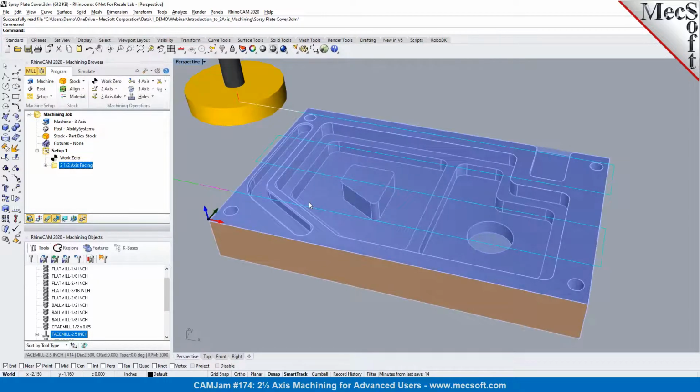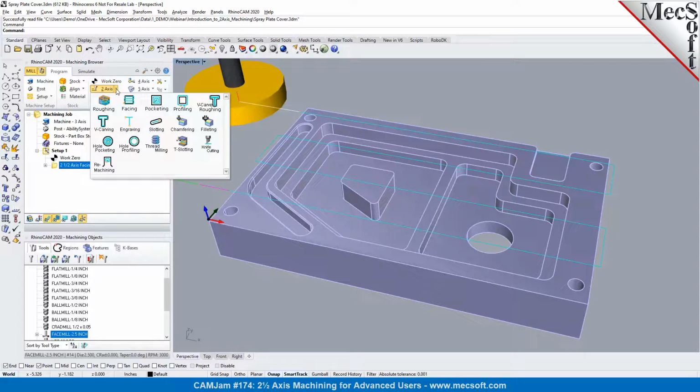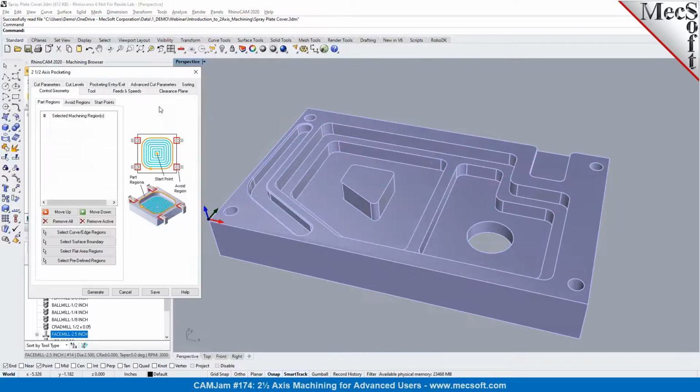Now that we have programmed the facing operation, the first thing I'm going to focus on is programming the pocket, the stepped pocket. So to program a step pocket, we'll go to the 2-axis under Machining Methods, and then pick Pocketing. So once I select Pocketing, the Pocketing Operation dialog shows up.